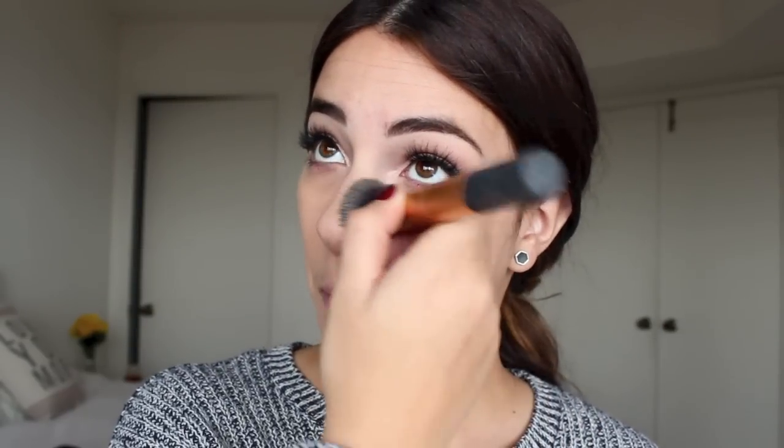It makes your foundation look a lot more smooth and just stay put really well. For foundation today I'm using the Hello Flawless foundation by Benefit in beige, applied with a Real Techniques brush to stipple it in. Make sure it looks well blended — take your time so you don't miss spots. This color is great for wintertime; it's full coverage but doesn't feel heavy, which I really like.